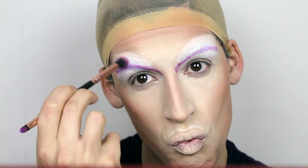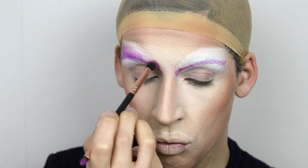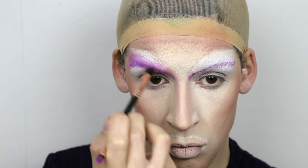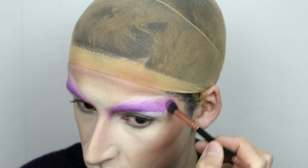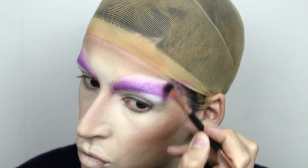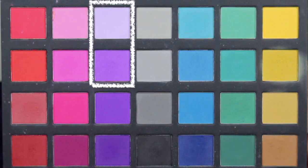Now I've arched that out, I'm going to go with a fluffy brush and use the same colours and buff it out again. Let's keep working our way down. So I've used the top two shades of purple. I'm now going to go with the third shade and pack that on as close to the lash line as possible and buff out again.